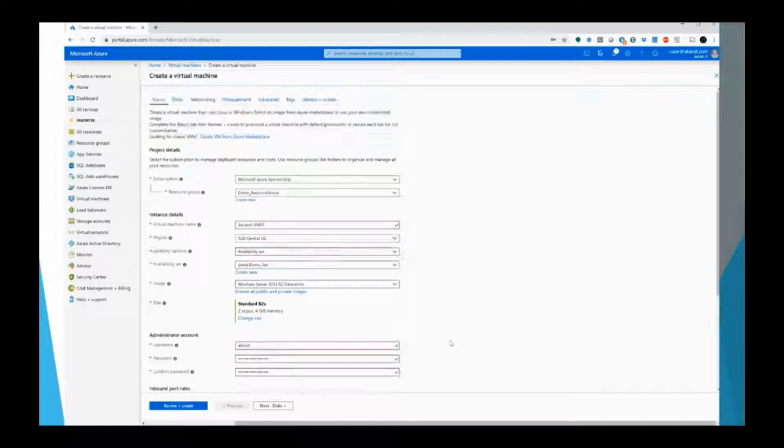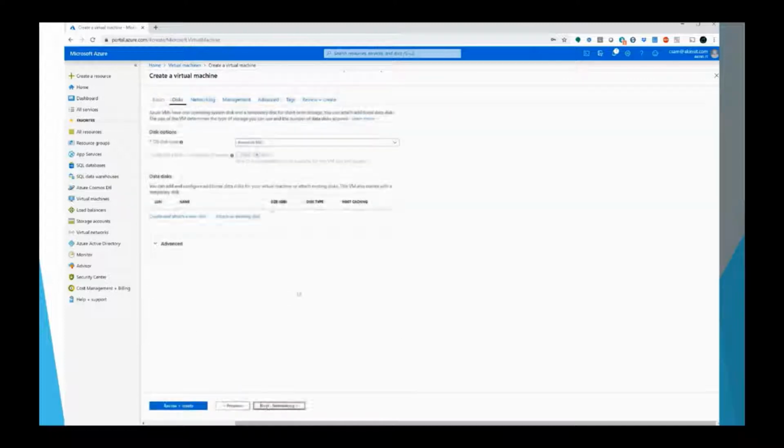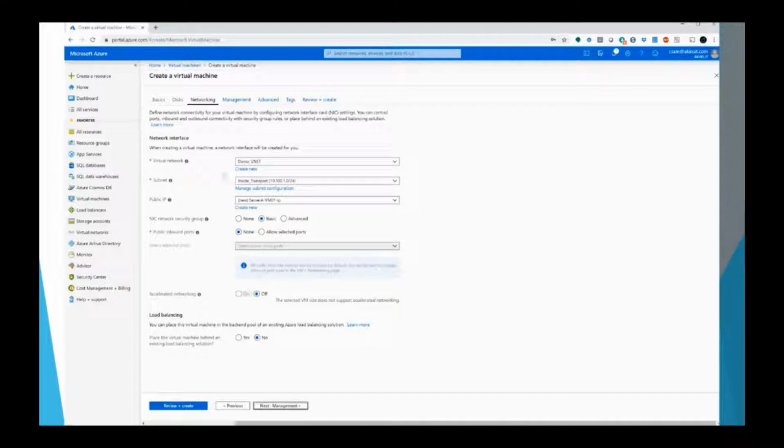And then next here, I'm going to provision what type of disks, okay? So you have a couple options. I'm not going to really dig too deep into that, but for me, I'm going to select premium SSD. For the networking, I have my demo VNet. For the subnet, I'm going to select subnet 8, okay? And then there's my public IP. I'm going to go ahead and remove that because, again, I'm not going to use it.